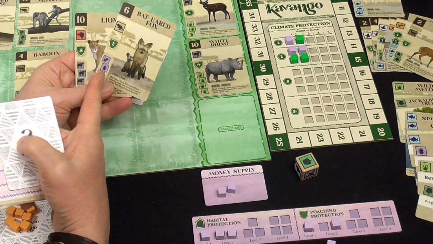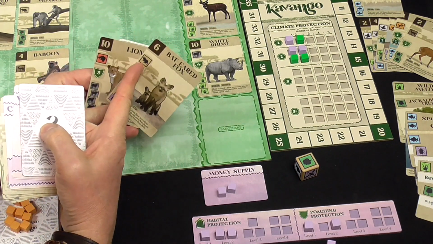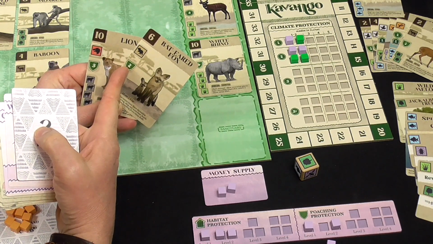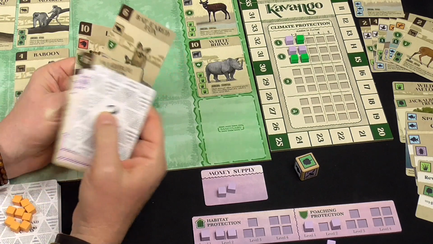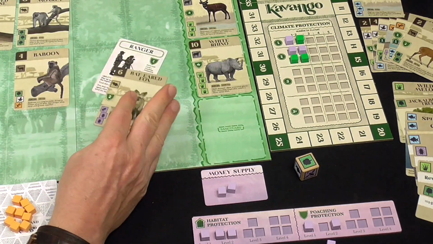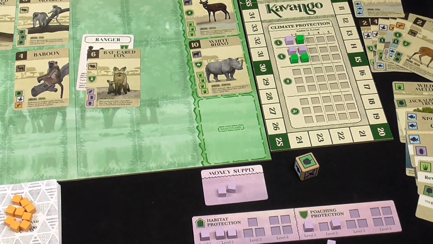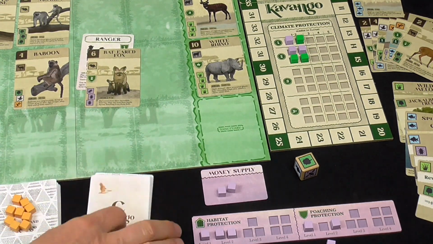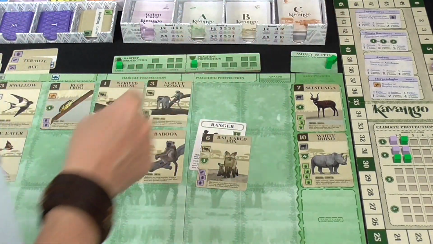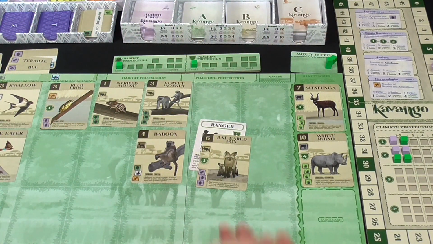Oh, bat-eared fox would be good. Yes, it's a small mammal. It's an insectivore. It wants poaching protection level 2, but I've got the ranger, so I could just take this and put him straight in. This one would be good. I think that's what I'm doing. And now actually, I may as well take this because I've got the maximum 4.